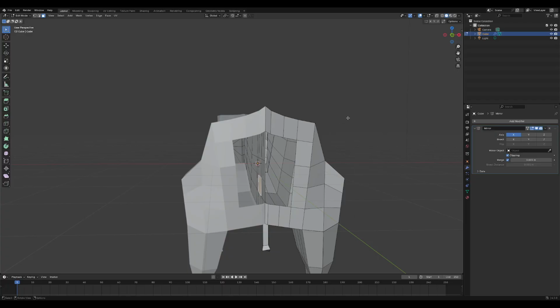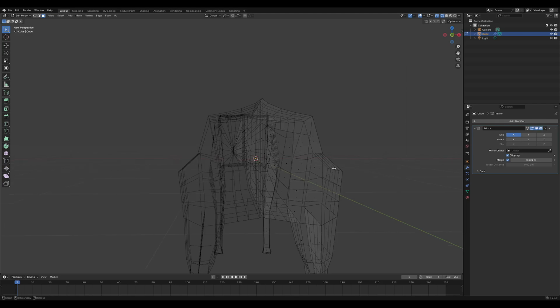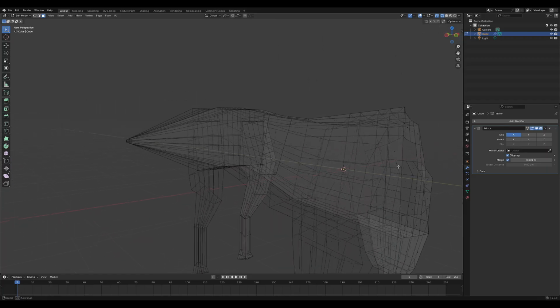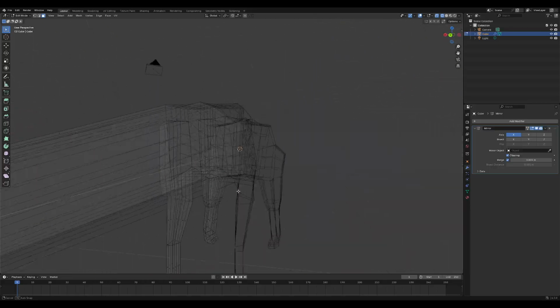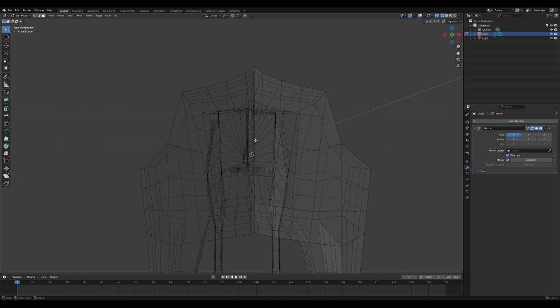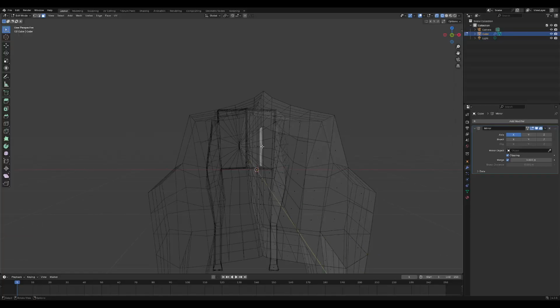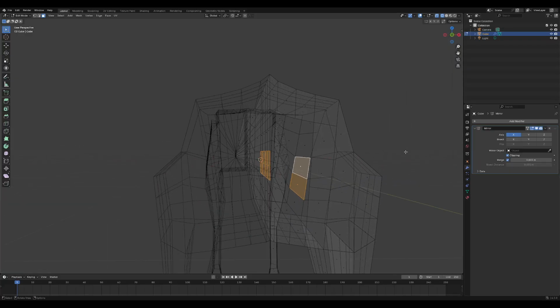Let me go to wireframe mode and see if I can clean those up, because that is not good. I wish I could just see inside easier, like not see the outside. You can see, is there any area I didn't do that? I don't know. I'm going to select this. See, I have to be really careful now. Oh, I don't like that.